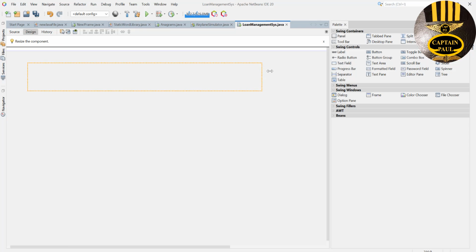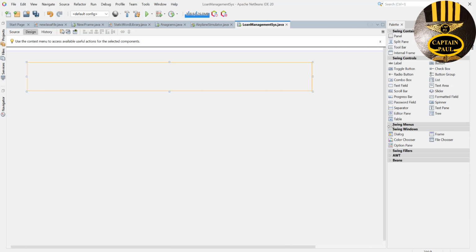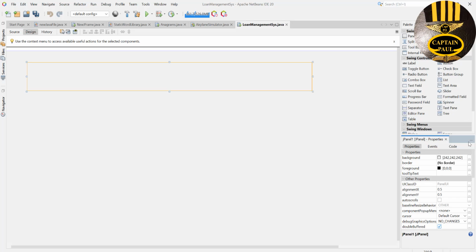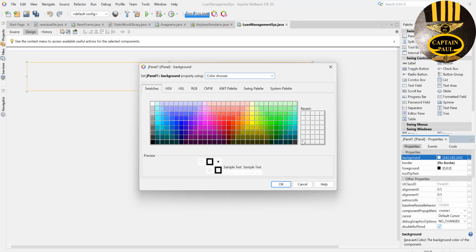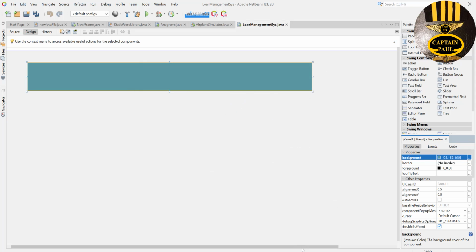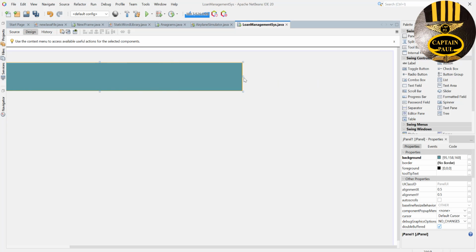I'm going to drop that there. Let's drag it that much. See that very panel? I'm going to need two of those. Let's go to the properties of that very panel. Properties is right here. You see where we have back color. I'm going to change the back color to cadet blue. So here, come straight to RGB. And here the cadet blue is 95 by 158 by 160. Okay, you don't have to use this color. That's my favorite color. There we go. Brilliant. So I'm just going to drag it that much.